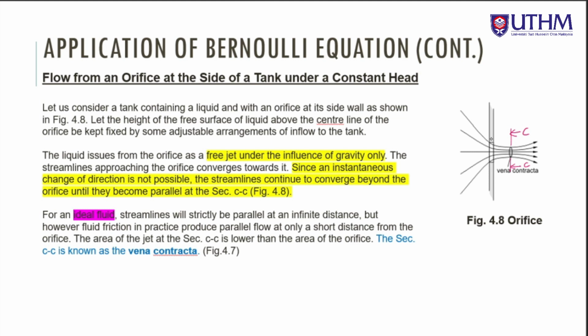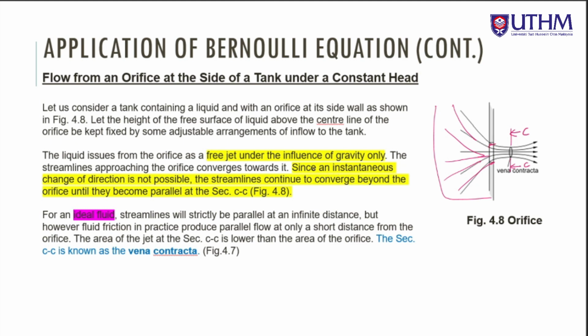So maksudnya yang ni dekat side ni, satu tank kan, dia consider kalau flow tu keluar dekat side. So the liquid issues from the orifice as a free jet under the influence of gravity only. Okay, yang keluar ni ada influence by the gravity only. The streamlines approaching the orifice converge toward it. So maksud dia flow yang dalam tank ni semua akan converge untuk dia keluar. Okay, keluar towards the orifice.